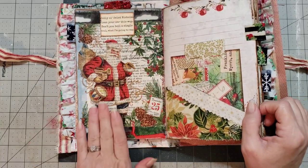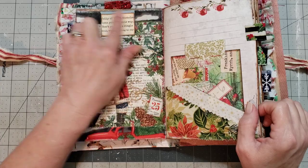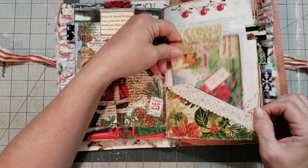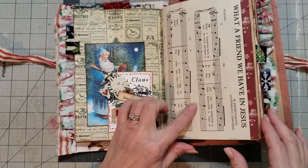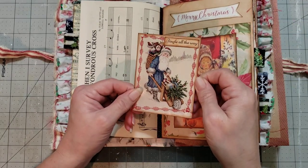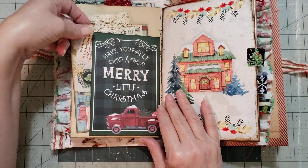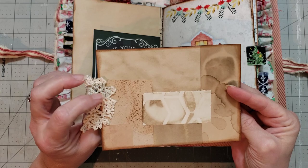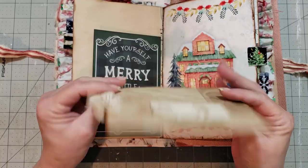How cute is that with the deer? I love this so much. She's added fabric — that might be an idea I have to look into. Pretty little journaling card. I'll be singing that song in my head all day. Look at her gorgeous stitching — she does lots of stitching in her journals and lots of details. Okay, this is a pocket — look at her beautiful collage work. I think those might be colored staples, very pretty.